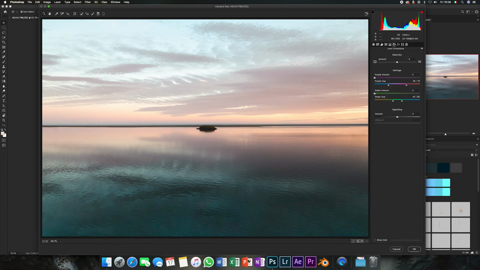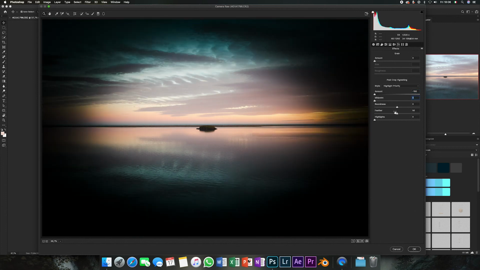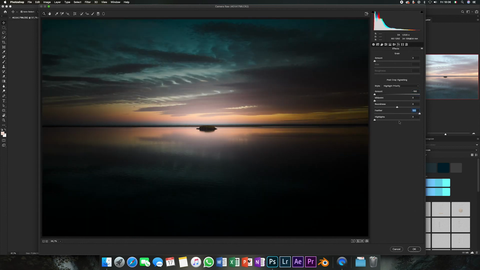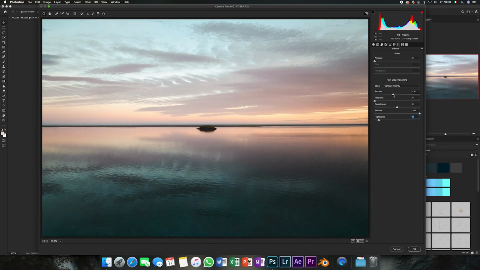Then, I don't really touch lens correction, as we did everything that we had to when we first imported the image. Then, for this photo, I wouldn't really touch the grain, as we clearly have enough already. But what I usually do is add a touch more vignette. So, drag the first slider all the way to the left, so we can see what we're working with. Then bring the midpoint to the center of the image and let a bit of highlights through. Finally, dial back the first slider until you're satisfied with it.